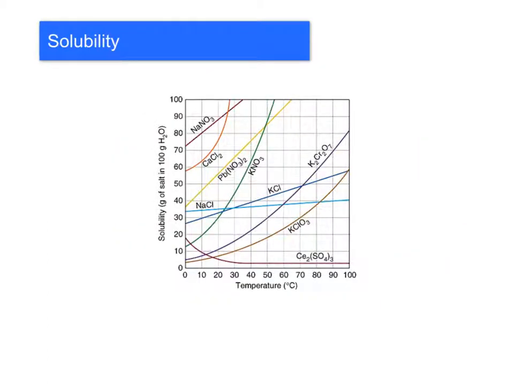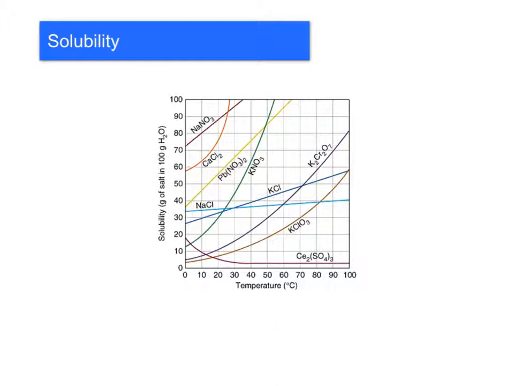We can plot this on a chart, which we're going to do in the lab. We're going to plot KNO3, which is the green line here. You have this table in your notes as well, but it's in black and white. What you can see is that for solids, for the most part, as you increase the temperature, which is to go this way on our little chart, the solubility goes up. So as things get warmer, more solid dissolves.